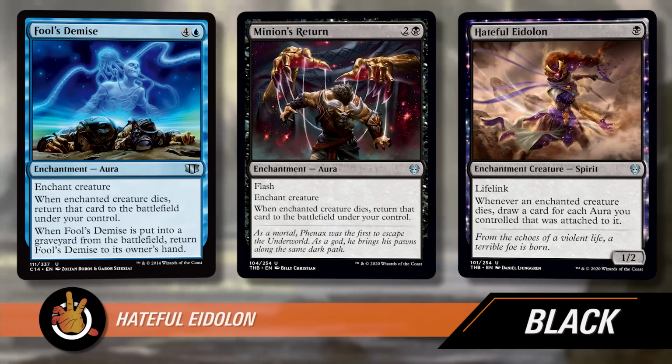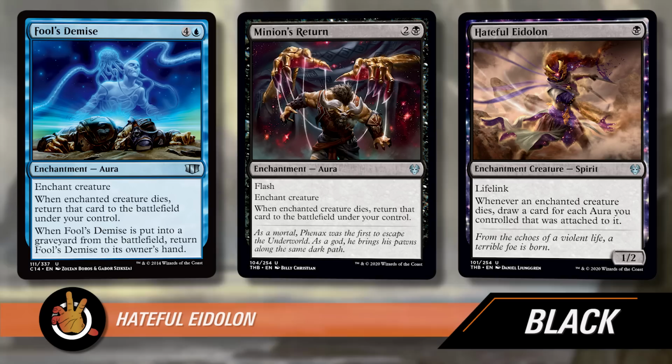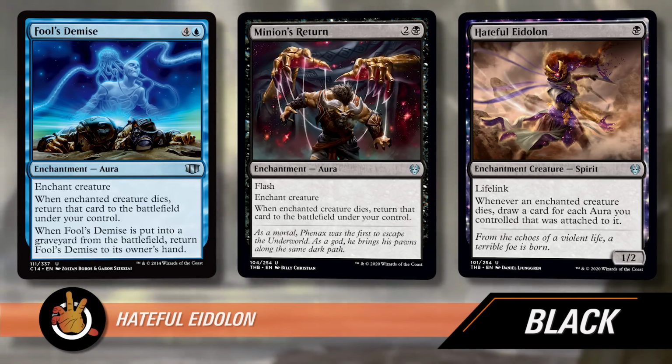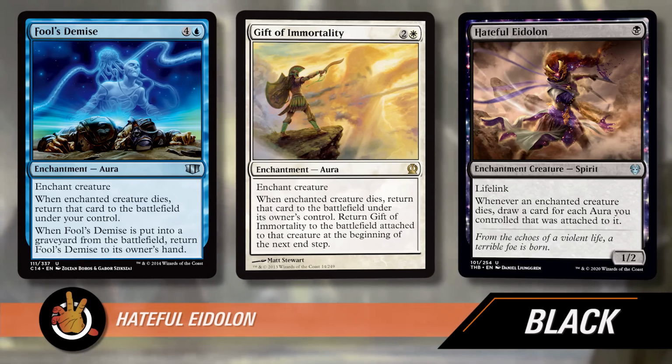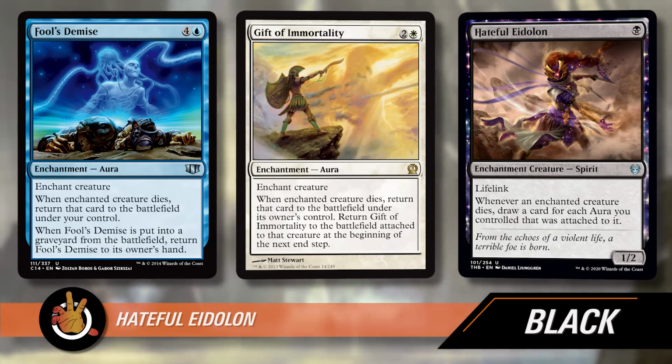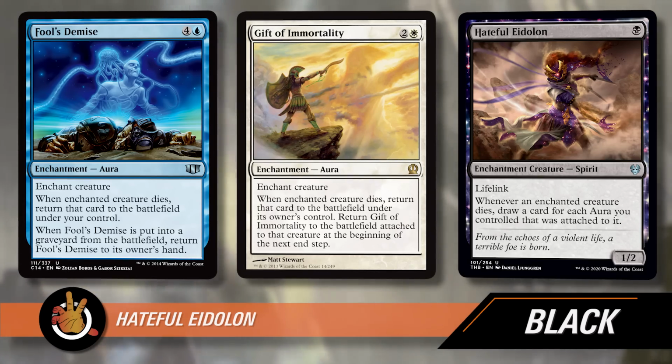What do you got there? Fool's Demise? Fool's Demise is a blue enchantment that when the enchanted creature dies, it goes back to the battlefield, and then you get the enchantment back in your hand. Gift of Immortality sort of has that same thing, right? The creature dies, it's going to come back, and Gift of Immortality recurs back onto it. So with Hateful Eidolon now, you just need a sack outlet to draw cards off that creature over and over again. Yep. This is very good in the Voltron deck with a bunch of auras, because now all of a sudden it's okay if that creature dies.